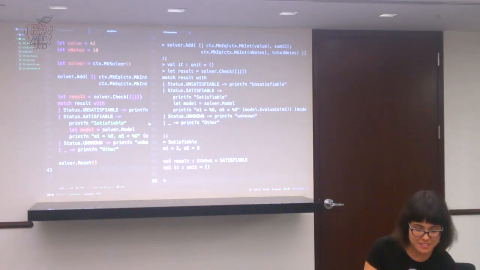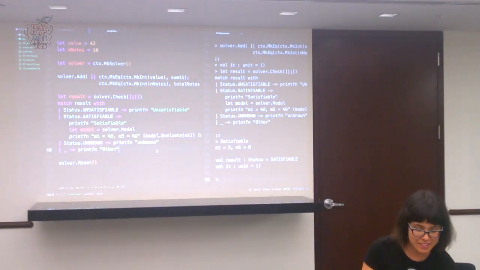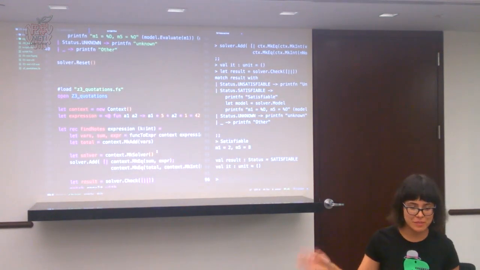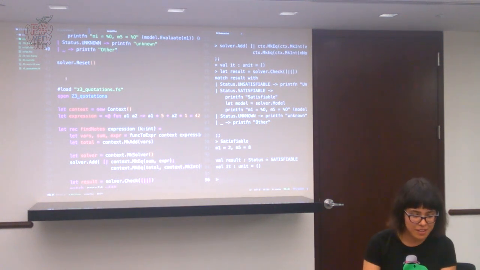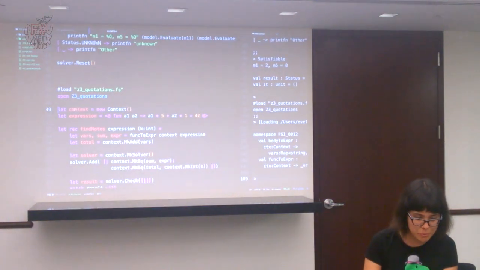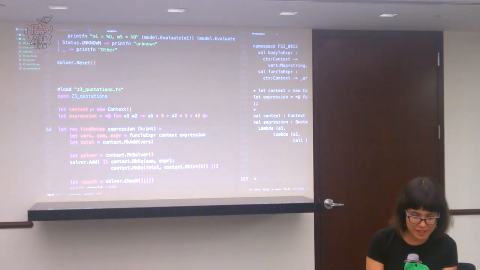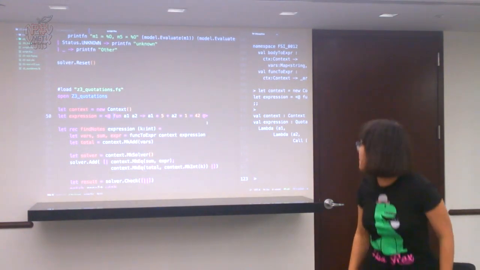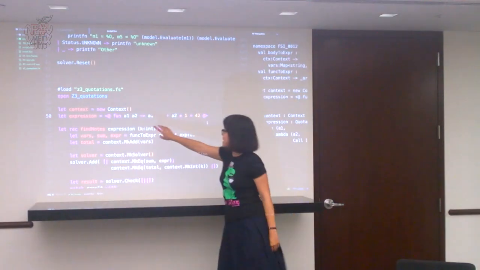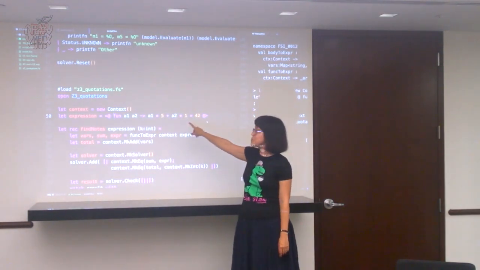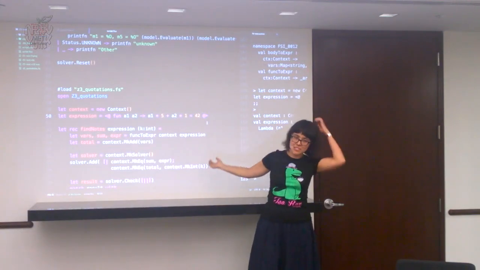So that's quite nice. And I can actually make it even a bit nicer, because this was just computing it for a specific number of notes. And I actually rewrote the parser a bit using quotations. So now I can put in the expression using this kind of notation, where I have two variables, A1 and A2, and A1 times 5 plus A2 times 1 equals 42, which is the target value.